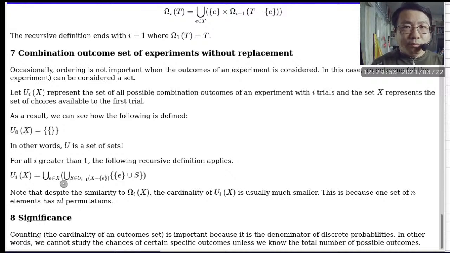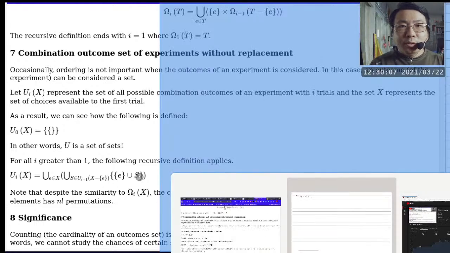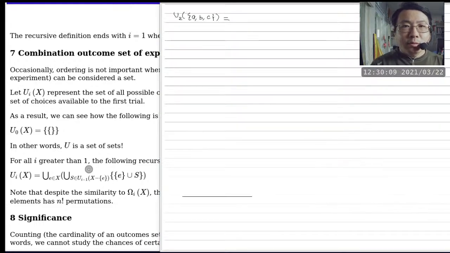So now we look at this recursive definition, and the outermost big U notation says for each E in X do blah blah blah. So we want to basically go through those iterations first. Now we go back to here, and I can still display both at the same time, so this way you can see how I am expanding it.